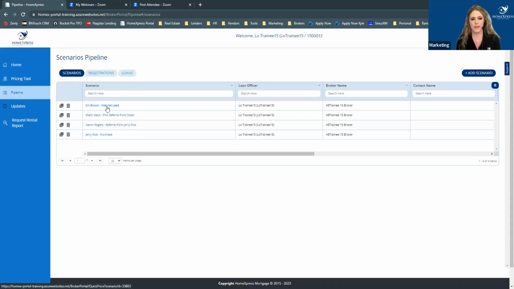Because when you do a scenario and you assign it to that loan officer and or processor, if the account executive does that, the two of you can also go into the scenarios pipeline and you can see those scenarios that have been saved under that loan officer and or processor. So if the account executive is doing pricing for you, you can go in and refer back to the scenario to kind of pick up where they left off and get the loan submitted.